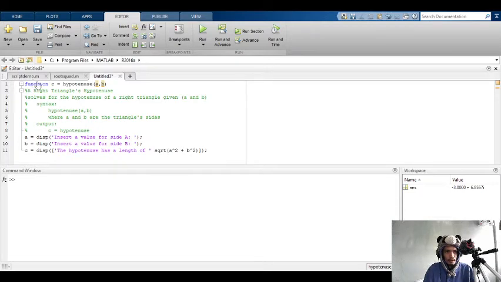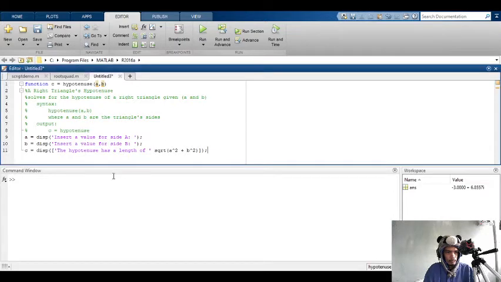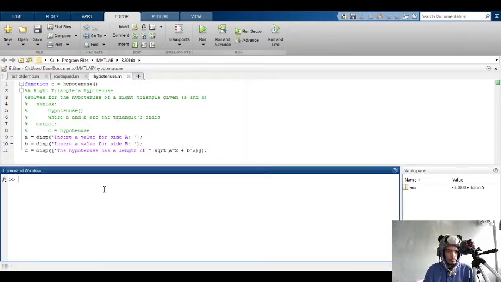Okay, let's try to save this. Save in documents and save. Okay. So the input argument is unused. Baka pwede kong tanggalin na ganito. Kasi after all, hihingi siya ng value dun sa disp. Okay, so maybe let's try that.